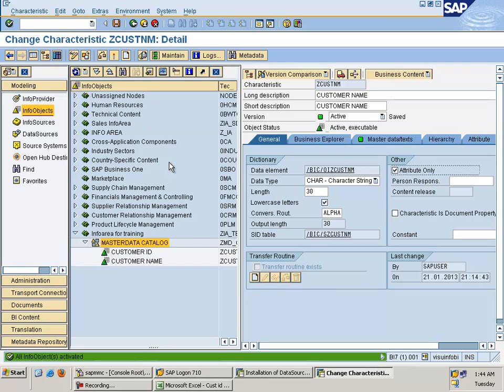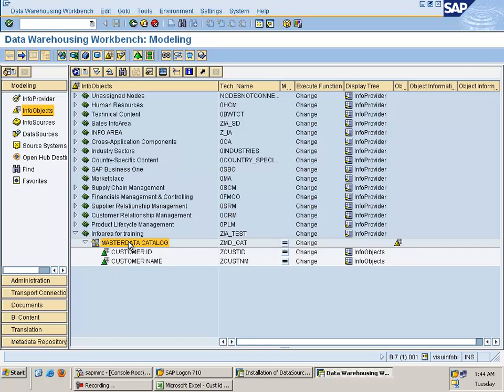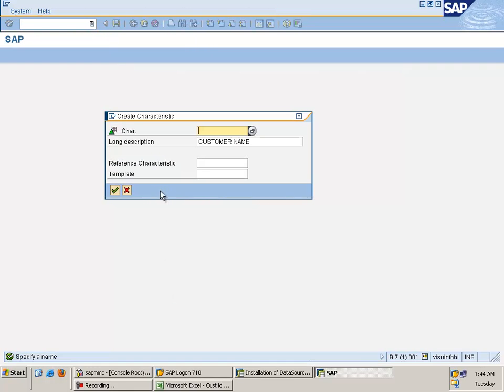A lot of you would be wondering what is the difference between the business content data and the one we are creating. Business content data is something which is there in the ECC database.